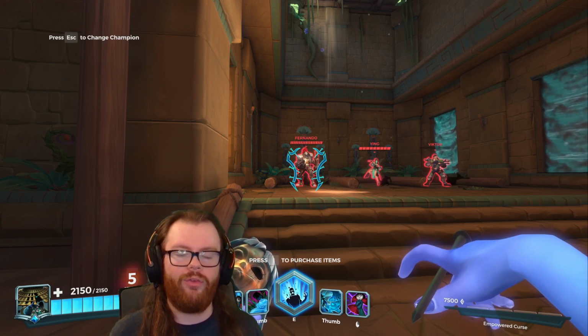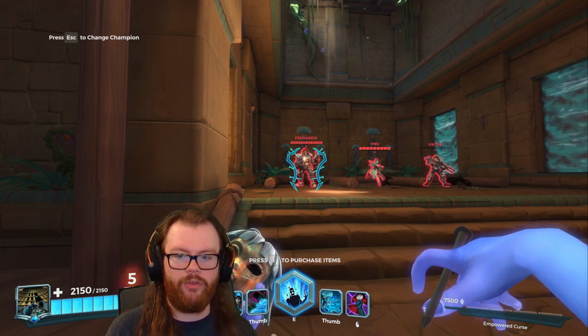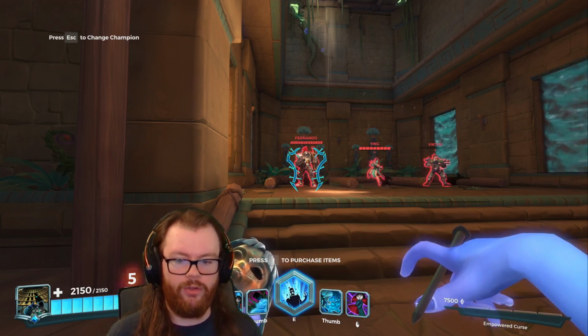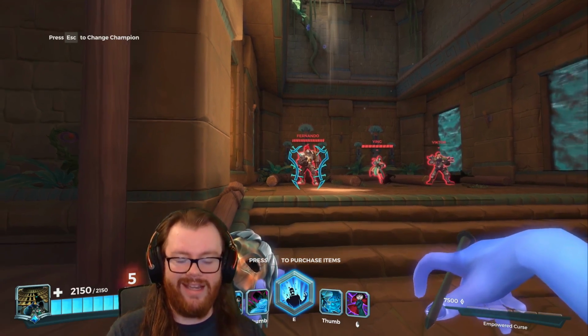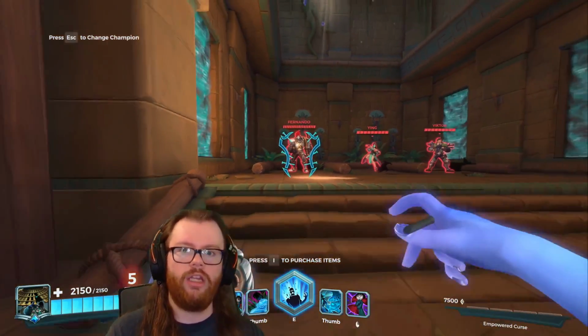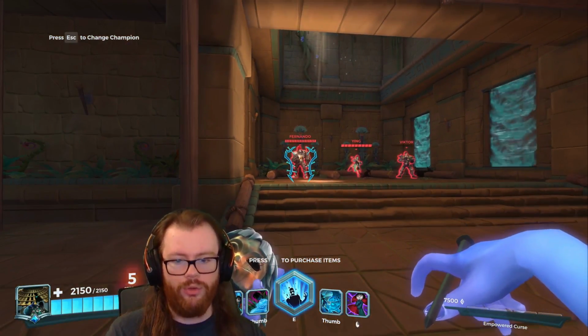So it's the inverse of a silence. A silence disables all abilities except the primary fire. Well, a disarm disables the primary fire but lets you use all your other abilities. So it's completely unique to Kasumi now. She is the only champion who can disarm, which is pretty cool.